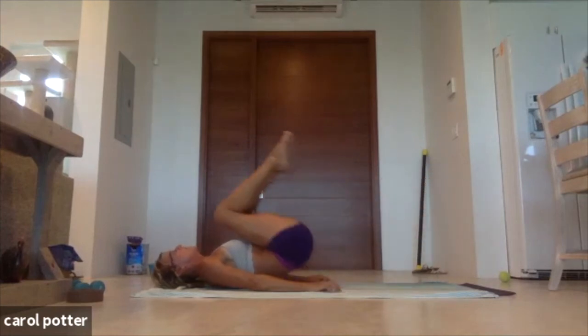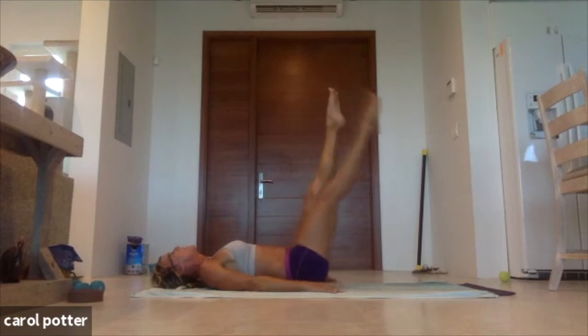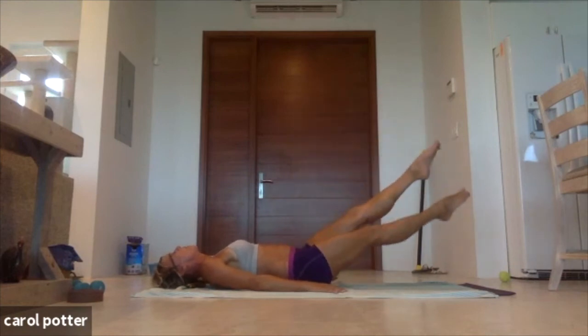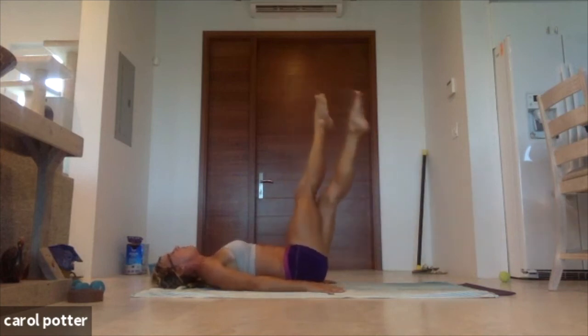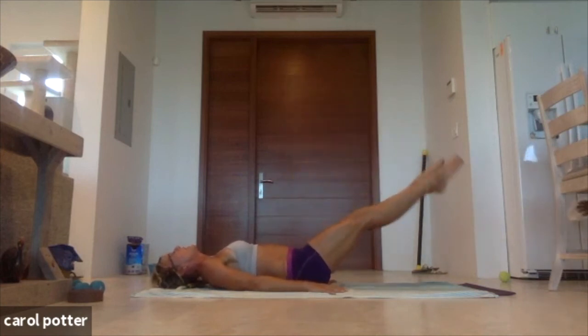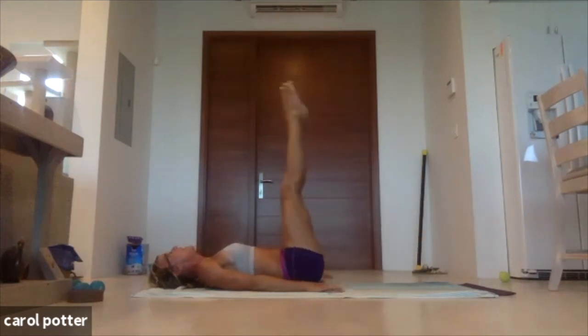1, 2, 3, 4. Reverse, extend, and lift. 5 more. 1, 2, 3, 4. Reverse, extend, and lift. 4, 2, 3, 4. Reverse, extend, and lift.